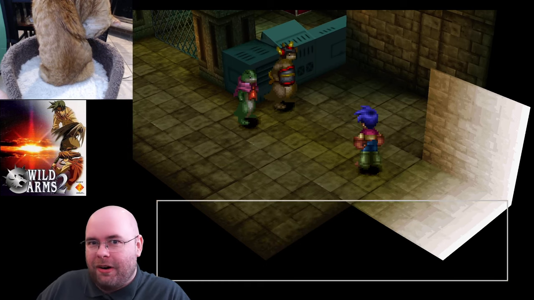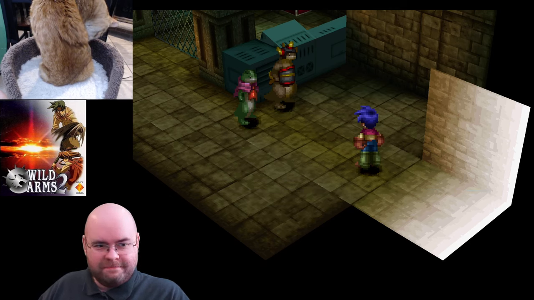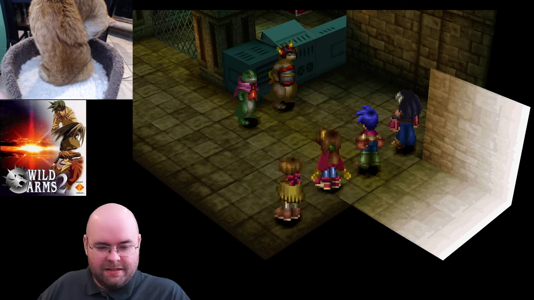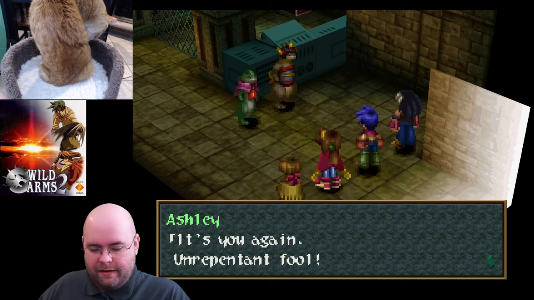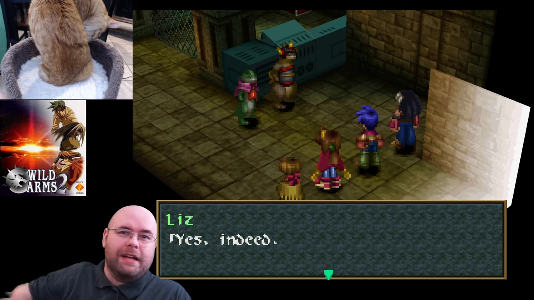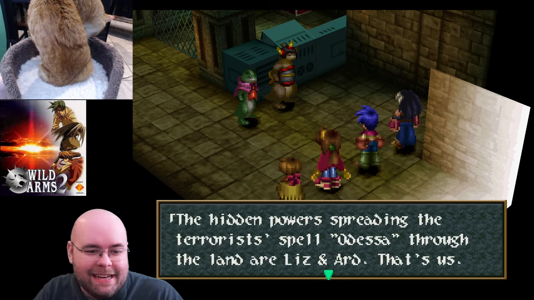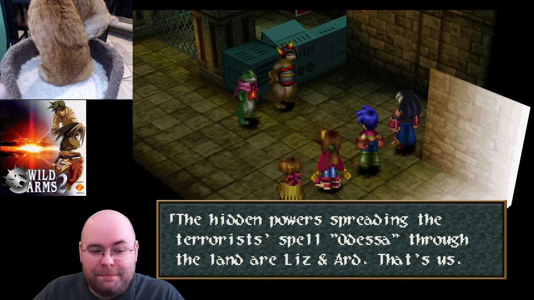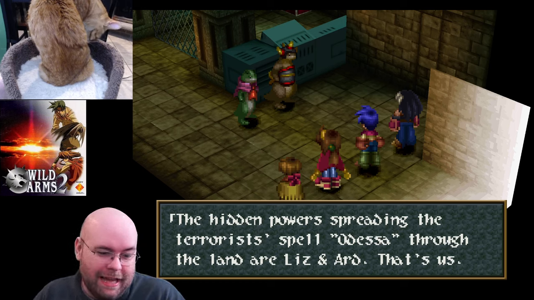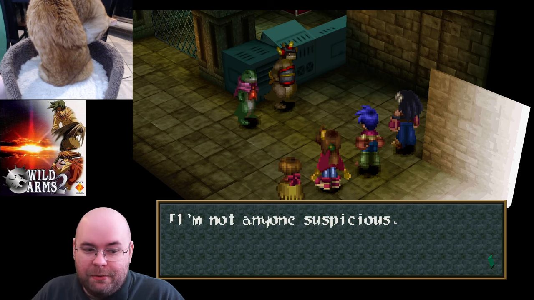I've been waiting for you all. Ard Ard! You again, repentant fool. Again, everybody's translation just goes to crap during these sections. Yes, indeed. The hidden power is spreading through the terrorist spell Odessa to the land our Liz and Ard. It's us. And not anyone suspicious.